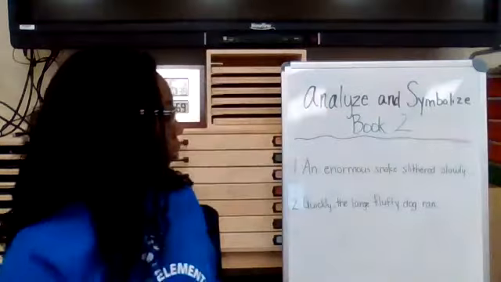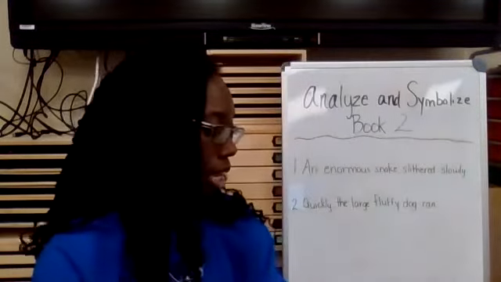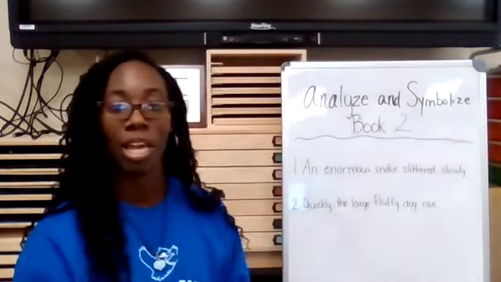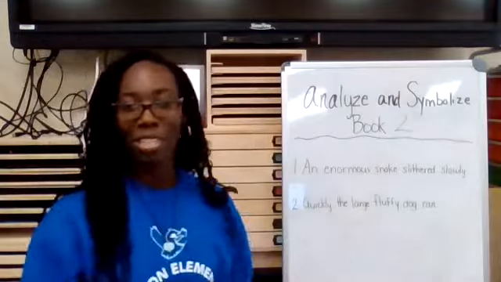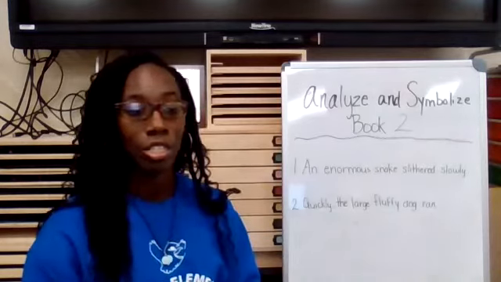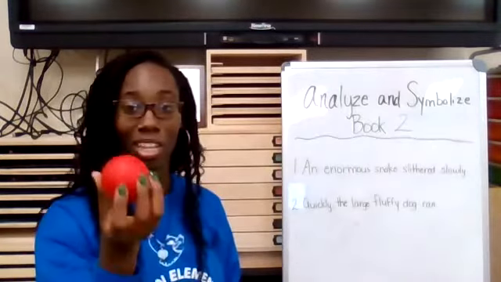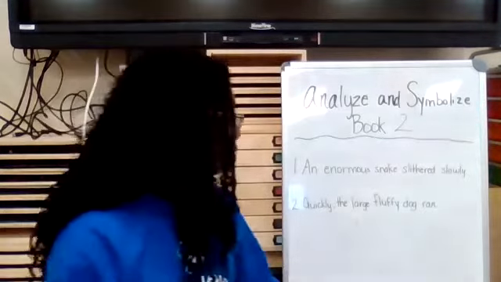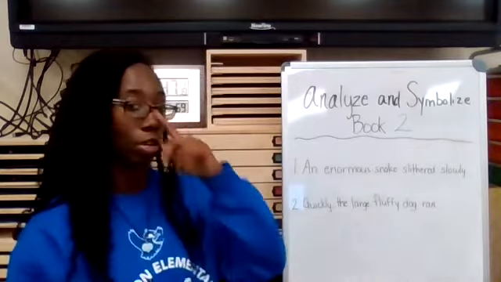So what we'll do is we will go through on Analyze and Symbolize Book 3, and we will use our color pencils to symbolize and put the correct symbol above each word. So something that I like to do, again, I always like to start with my nouns. Now, what you could do is you could check and see if there is a verb. So since we talked about how the verbs kind of give it life, if you want to start with the verb, you may also do that. So that is another strategy. So I'm going to go ahead and read it, and I'm going to see if I can identify the verb in the sentence.